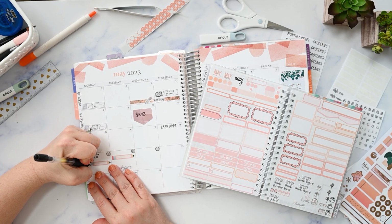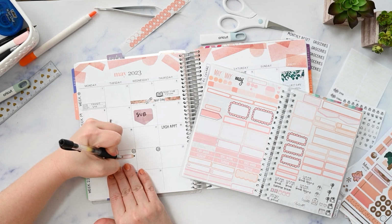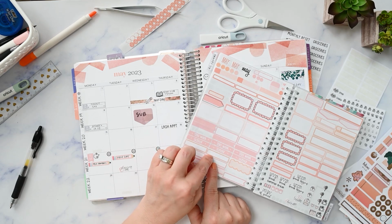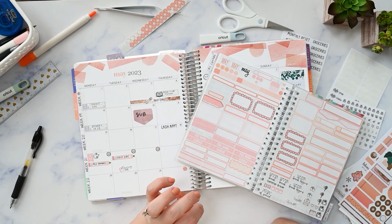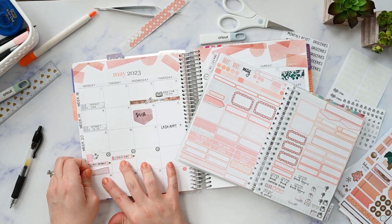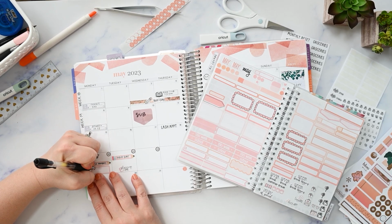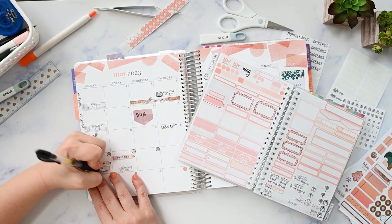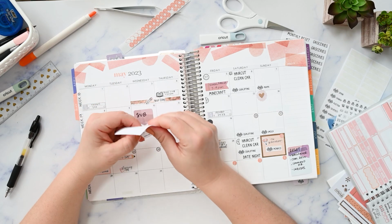So this one is 9:30 awards. And this one is field day, and then I'm gonna use one of these checkbox ones for returning the Chromebooks, I think. Do we have any here? I don't know. I like to use singles. We'll use this one. Maybe that's too big. That's okay. Return Chromebook. Okay. And I think that's everything from here. Last day of school, husband's birthday, field day, return Chromebook, awards, and Mother's Day. Yes, we're done with that.